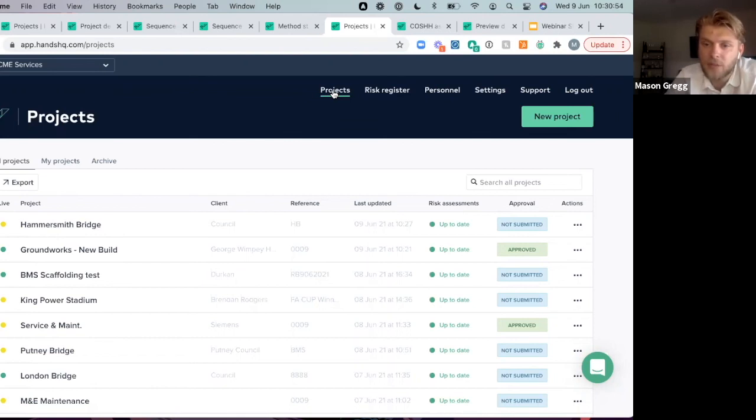In terms of additional fee for team members for digital signatures, no, there isn't. The way that the pricing works for users is a user is someone that would actually be generating or updating or changing the document. For those that need to sign off, you can have as many as you like sign off on those RAMS documents. They don't have to be a user of the system.